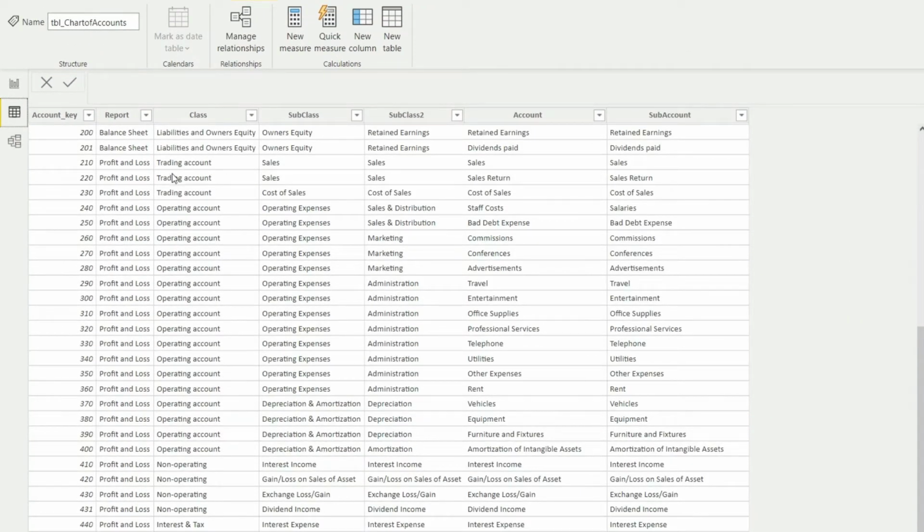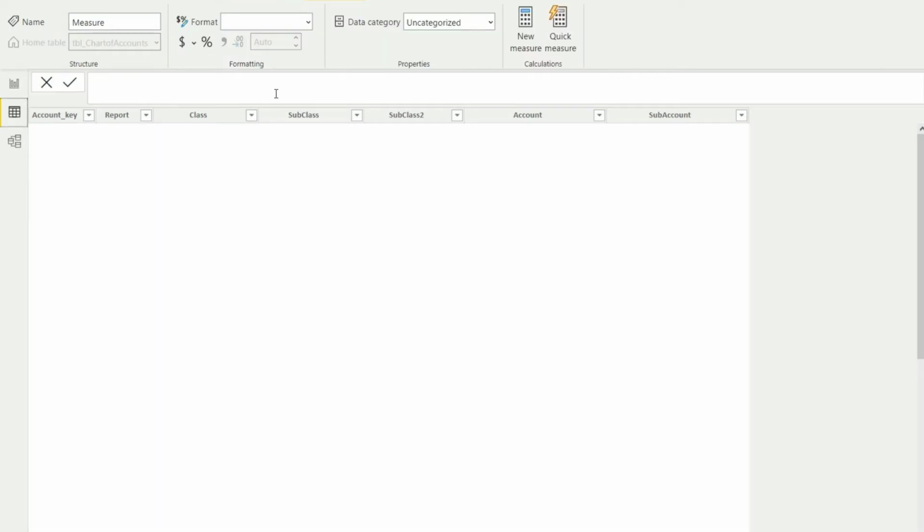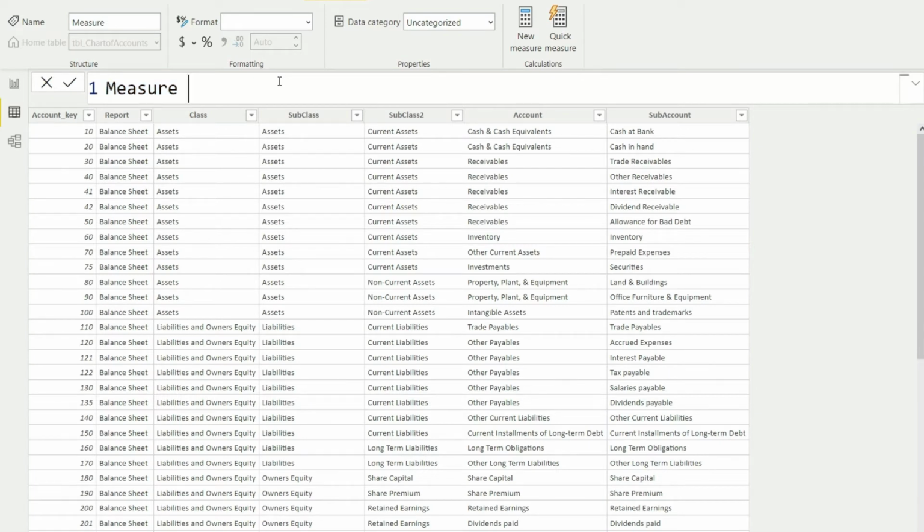So we already have the gross profit, that is the trading part, and we cannot work on the class level because that parameter will eventually go directly after depreciation and amortization. So I will work on subclass and say gross profit minus operating expenses, and that value should be EBITDA. Okay, so let us start with the new measure, and this new measure is going to be named EBITDA.